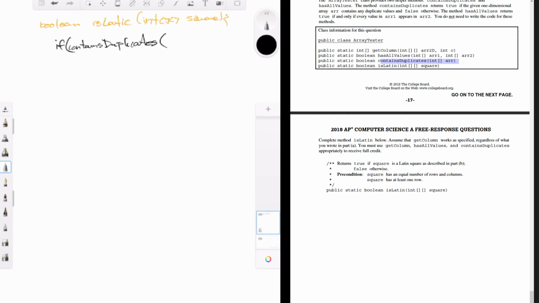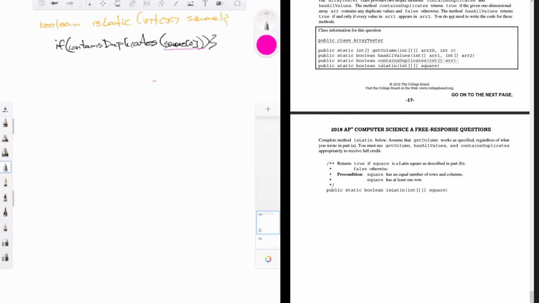and we want to give it the first row, and we can just do that by specifying position 0 and disregarding the second set of square brackets. Contains square of 0. So this right here says grab the first row.